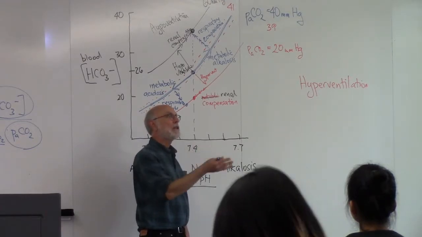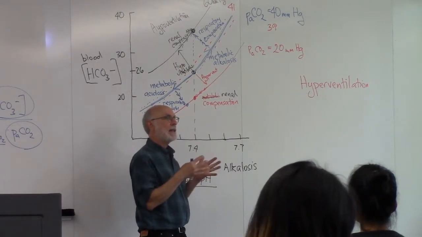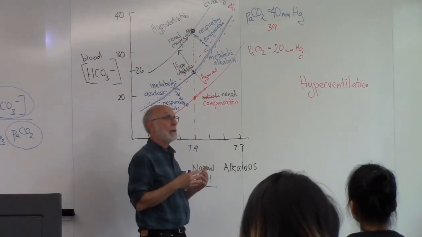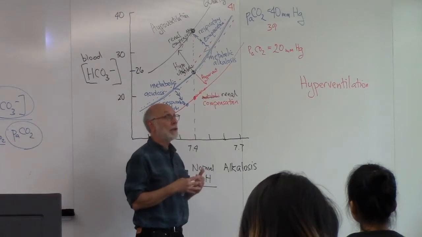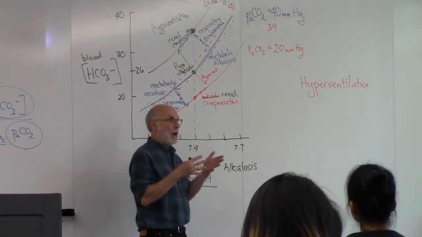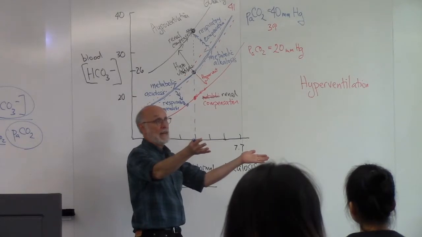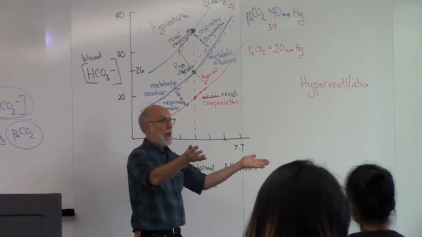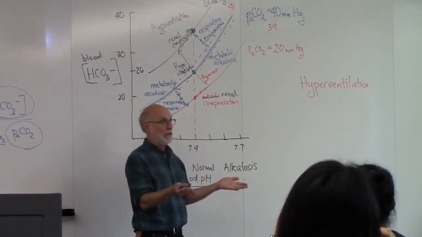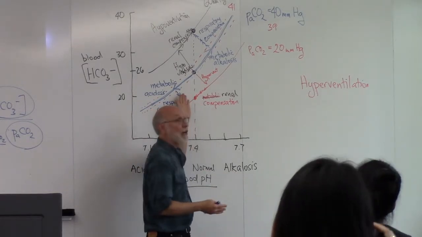In normal ventilation, there's normal equilibration of the blood with the alveoli, and the alveolar PCO2 is 40, and because of the perfect diffusion of CO2, the arterial PCO2 is 40. But if we hyperventilate, we're now making our alveoli closer to atmospheric, that is to say closer to zero, and because of the perfect exchange, our arterial PCO2 becomes closer to zero. Well, it never goes to zero or else we're dead, but it can go as low as 30 or 20.